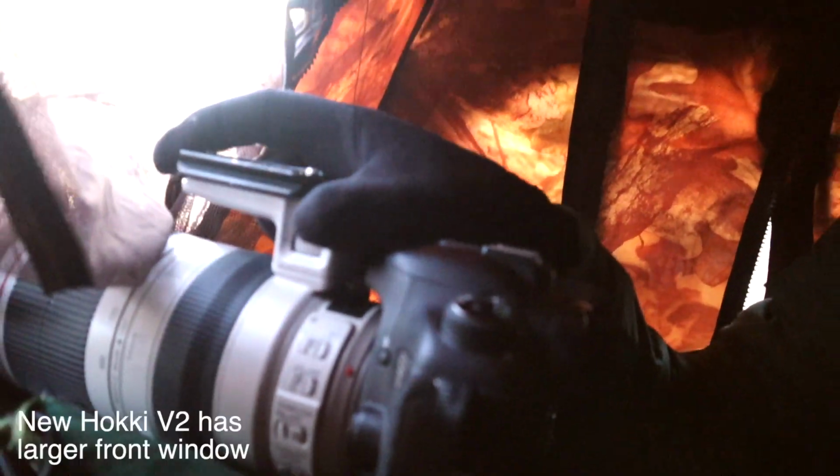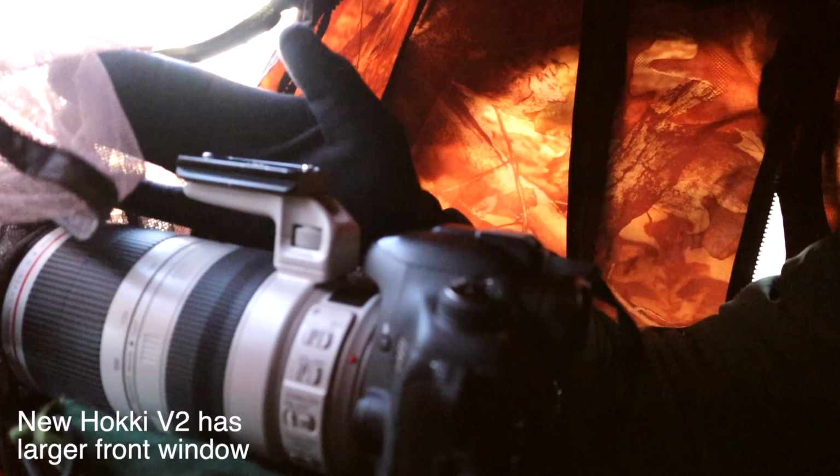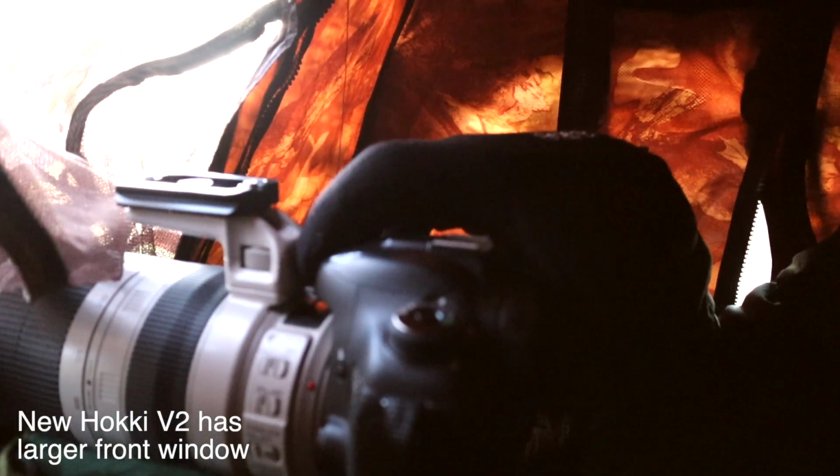And you can see it's not a big hide. That makes it very flush outside, so it doesn't stick up high in the landscape or anything like that. So it's very well hidden. As you can see here, it's the net mesh in the window, and my camera sticking out there. And all the way at the bottom here, I've got the Tragopan Tetras backpack. So it's kind of lying to the side, and my legs can go on the side of it.